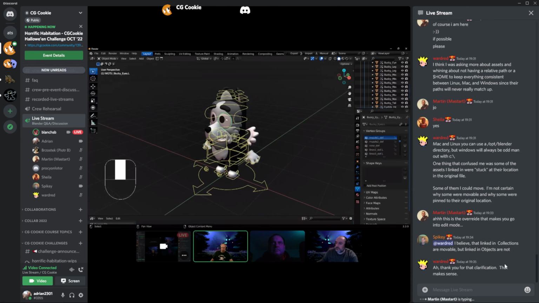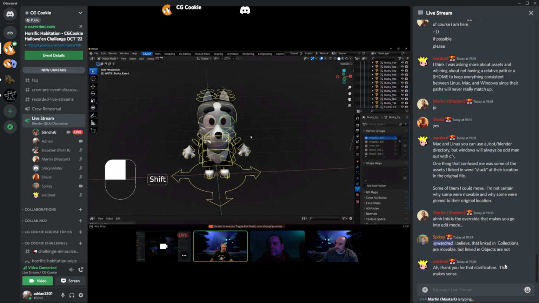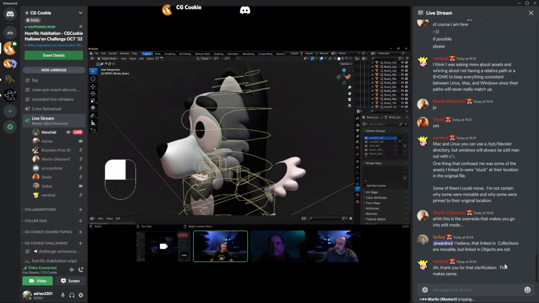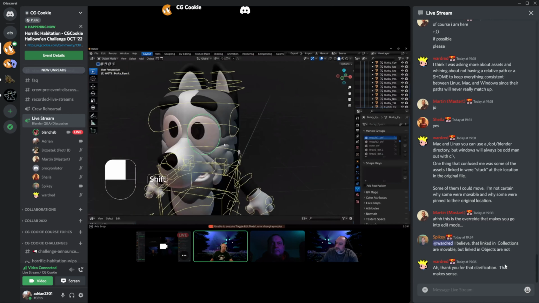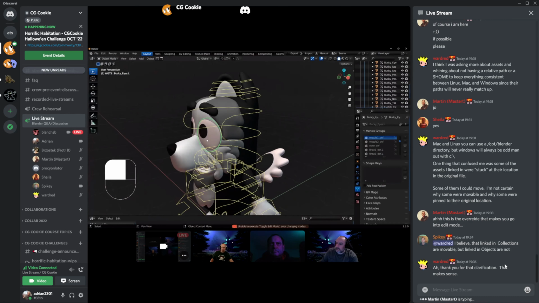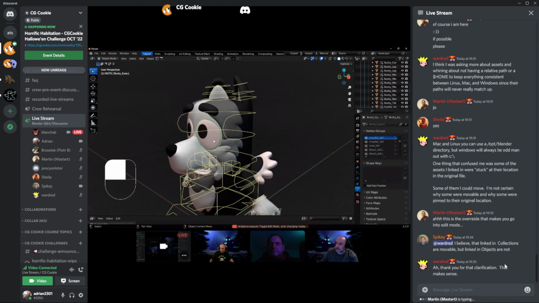So every one of these objects, I've now got options to do things like go into edit mode. Well, I can't do edit mode because only the object has been overridden, which allows me to move it. And I can animate the object, I can insert keyframes, but I can't go into edit mode because this is just a linked object. The original data lives in the master file. Does that make sense?